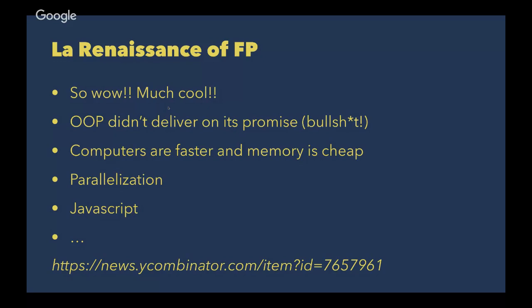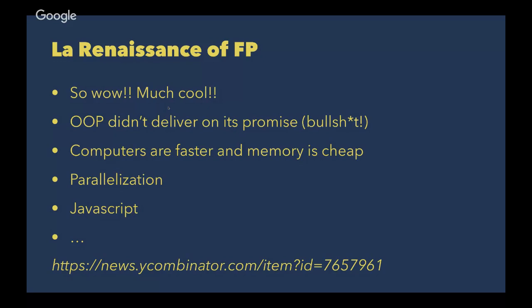So these are maybe personal reasons, but another valid reason is that computers are faster now and memory is cheap. In the 50s, computers were very slow and memory was very expensive. And functional programming, as we said, uses recursion heavily, and you can easily write non-tail-recursive functions. You're going to use a lot of memory, and people weren't ready to trade performance and speed for this kind of expressiveness of functional programming, for this safety of functional programming. But now we have very fast processors, we have a lot of memory, so it makes sense that we go back and give functional programming another shot.